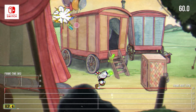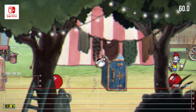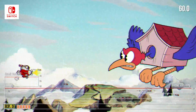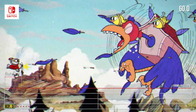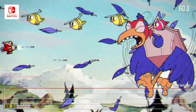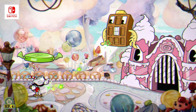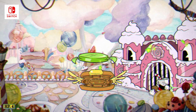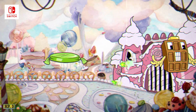And yeah, you get a very smooth, stable 60 frames per second, even in the hectic scenes, like this boss fight here with all the feathers flying everywhere and the bullets. That's the kind of thing that could dip performance, and it doesn't occur, so that's good. But I did notice a very strange thing in a couple instances, and it's not even something I'm able to measure with the frame rate graph due to the nature of it.